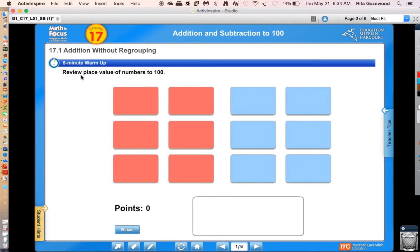So we're going to review place value of numbers to 100. What we're going to do is play kind of a matching game. I'll click on a card here, pick a red card, and then I'm going to try to find a card over here that matches this number. So that number is, say it with me, 91. Let's see if we can find 91 over here. So 8 tens and 8 ones. Not a match, because 91 would be 9 tens and 1 one.